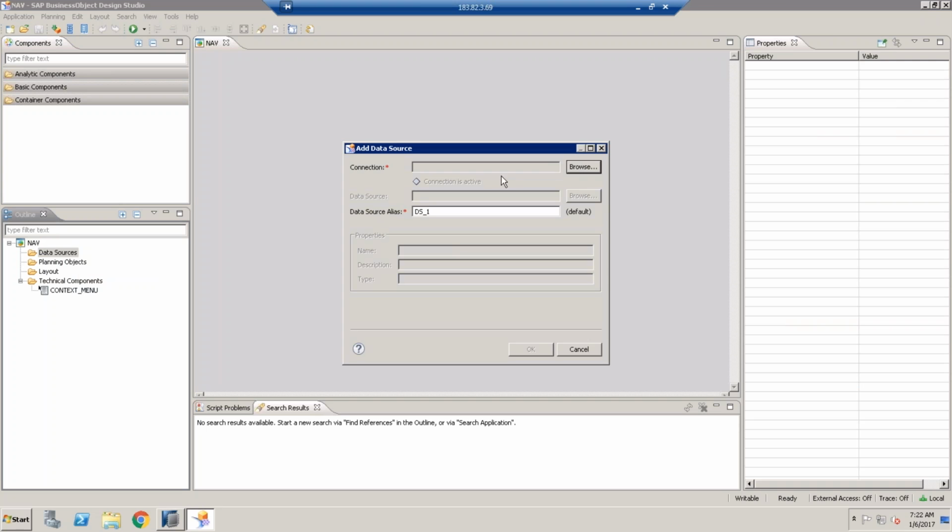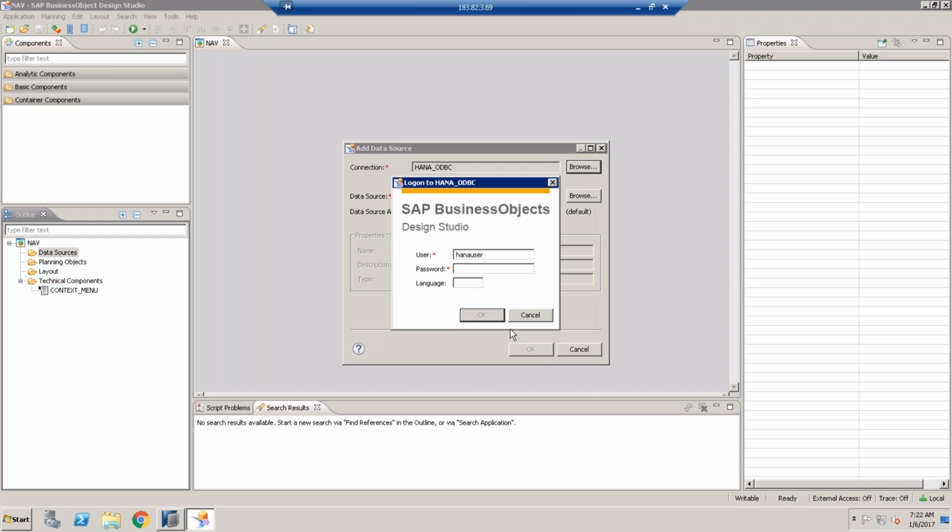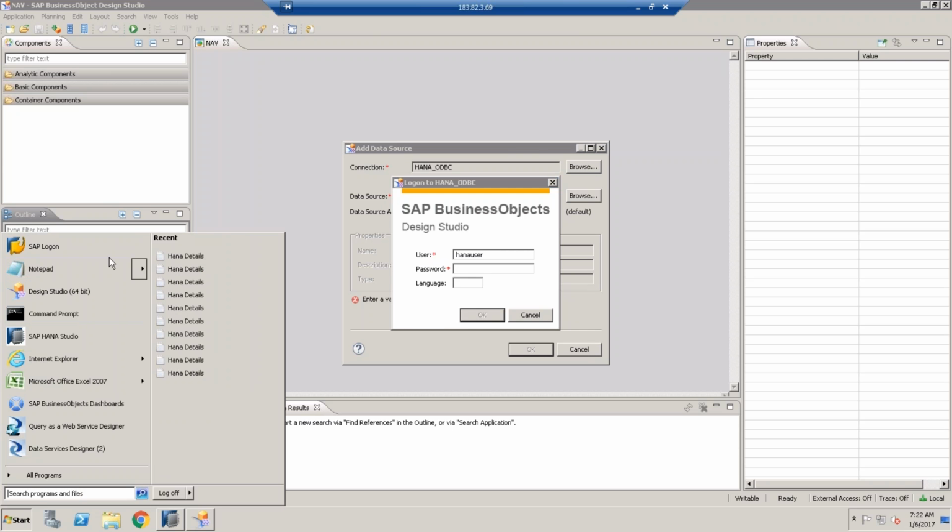If you add any data source, it will ask you, if you remember, I showed you in preferences, we have all the connections available. So here they will be listed. At that moment, we were shown 4 connections. So what is it showing right now? You can choose any one of them.